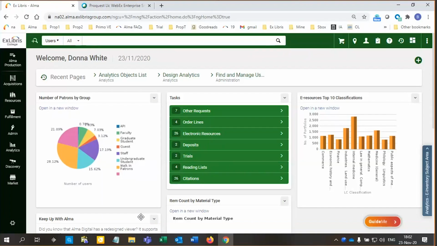Analytics were developed from the start together with the development of Alma. It wasn't an add-on that we thought about later and said, oh, we'd better have something related to reports, and just tacked something on at the end, and it's never really a very good integration when you do something like that. And as I mentioned, and I want to stress again, it's part of the Alma subscription. So you pay for the whole package. There is no extra cost involved in using Alma Analytics.